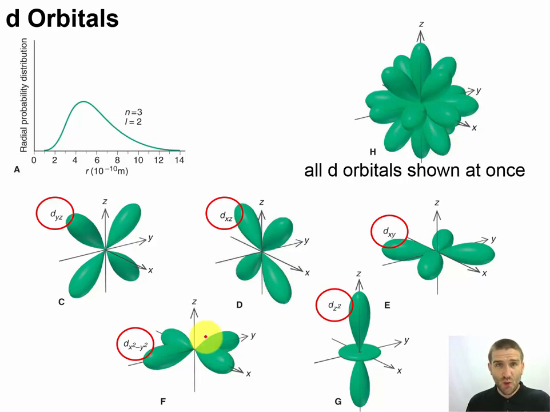Well, keep in mind that d orbitals are going to be things that we see for transition metals. And transition metals are going to have lots of extra electrons. We're going to see that when we talk about their properties. Now let's switch over to the Orbitron for a moment and take a look at what these look like in 3 dimensions a little bit more.